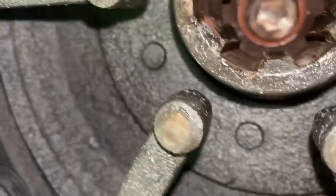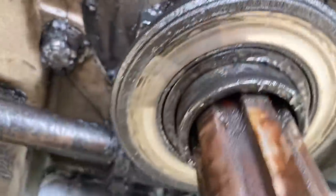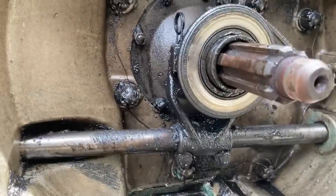Well, some of these buttons, like that one, look pretty good. And then other ones are worn pretty severely. So clearly the fingers weren't adjusted right. And the throwout bearing has a huge groove in it. That's a ridge there that's not supposed to be there. So that thing's pretty severely worn. We'll get into the rest of it here in a little bit.